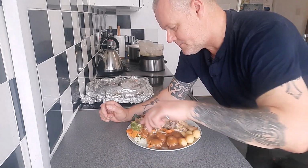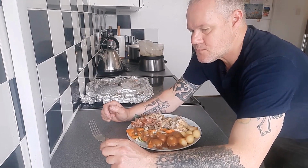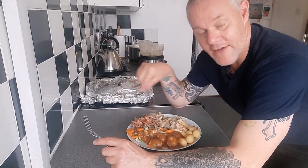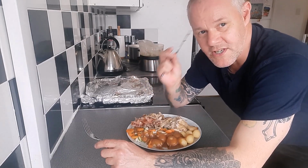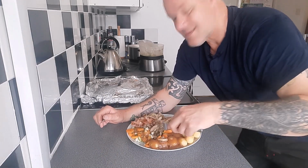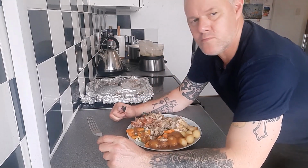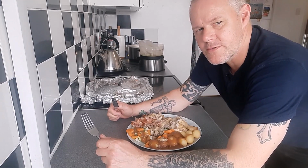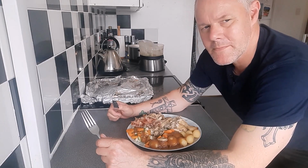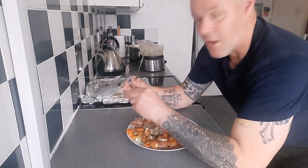The veg. 5.5 hours, perfect. The veg is done, but just the smallest hint of crispiness still to it. So, yeah. And the mushrooms. Nice, nice. Bit watery still, but, you know, crikey, lovely. And the part that we don't tell our wives, the bacon.